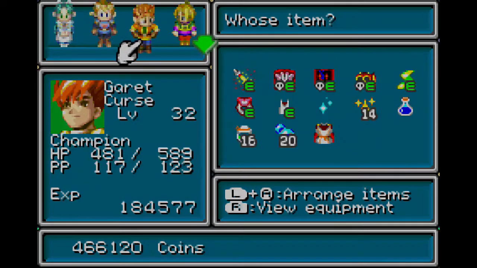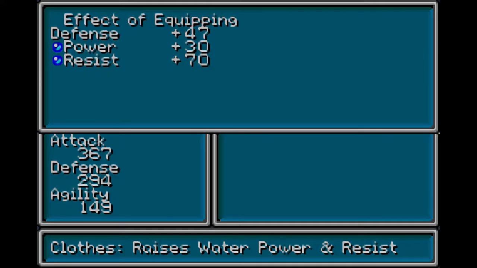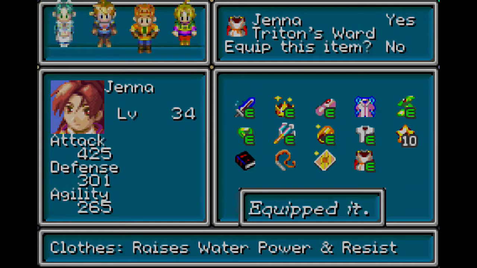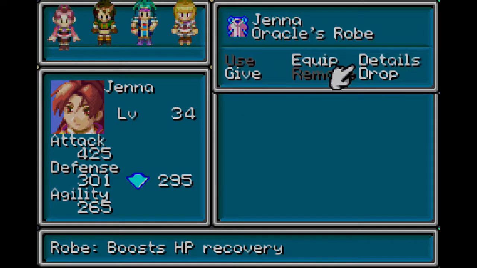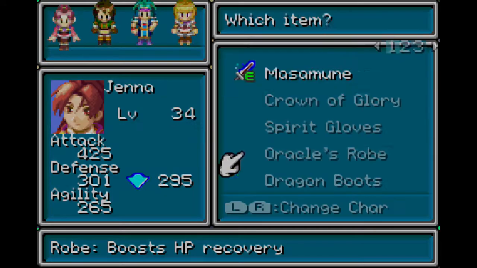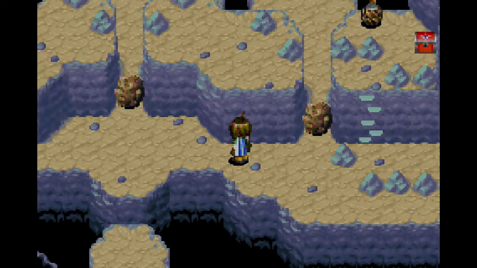The Triton's Ward is going to be right here. It raises water power and resist, but that resist is the most important thing because that is a resistance of 70. We're going to give it to her, and we can see that it's actually better than the Oracle's Robe. Yes, it does have HP recover, but the main reason I equipped it was because of the water resistance, and now she has better water resistance, and quite frankly, I think that's more important. Anyway, we can continue on now.